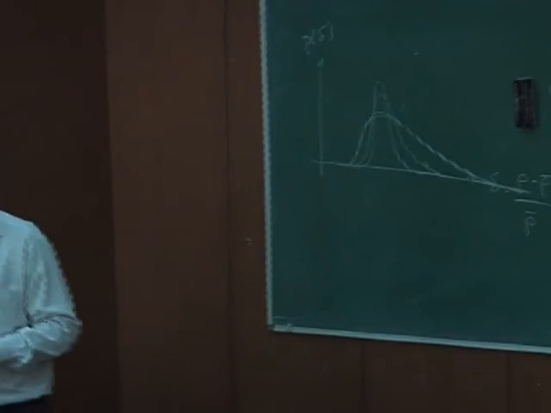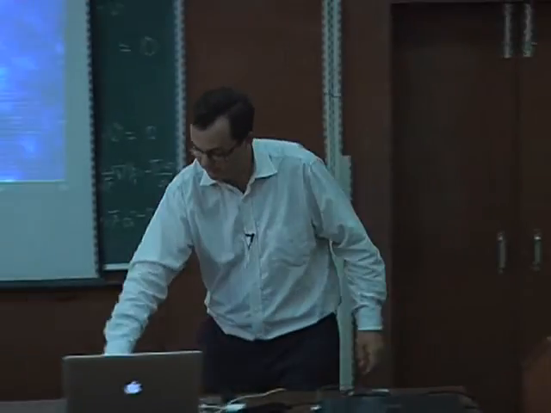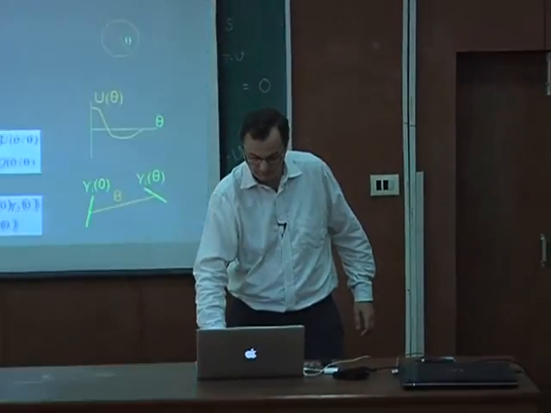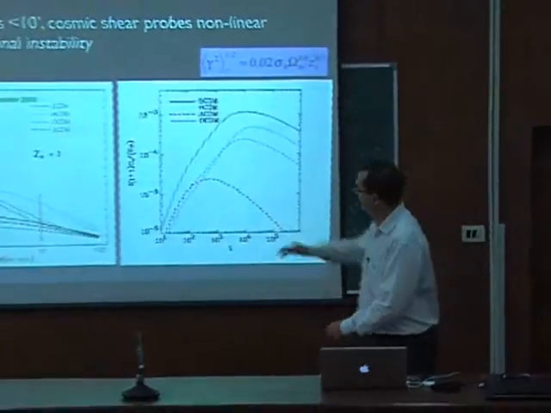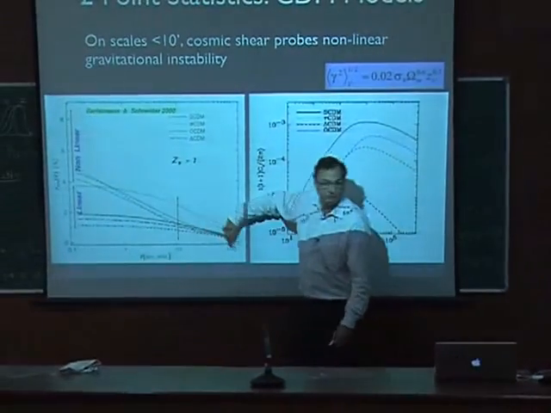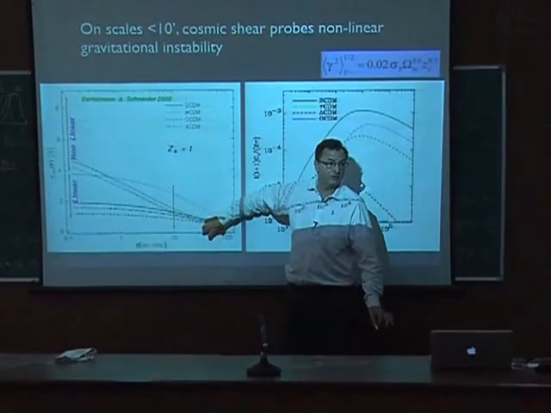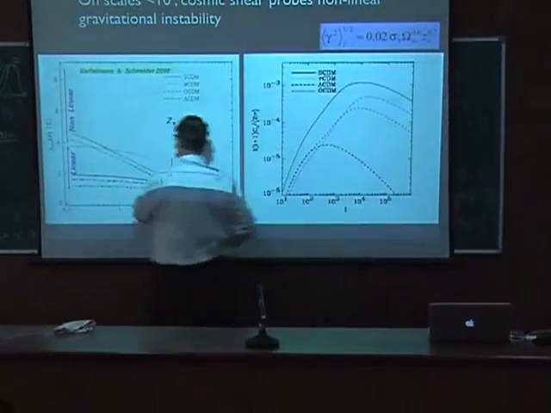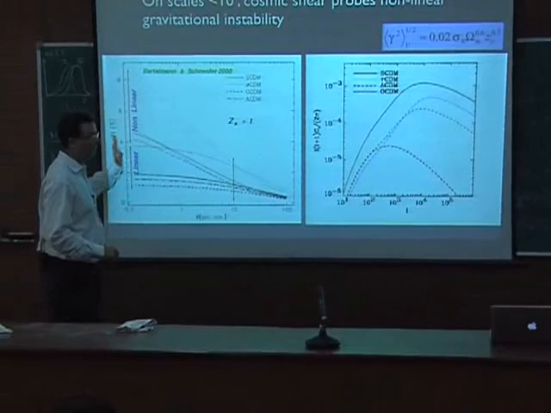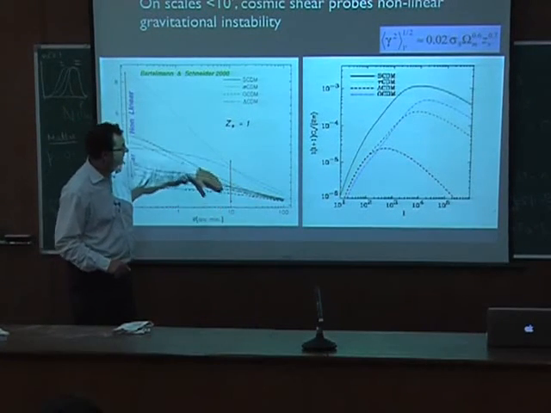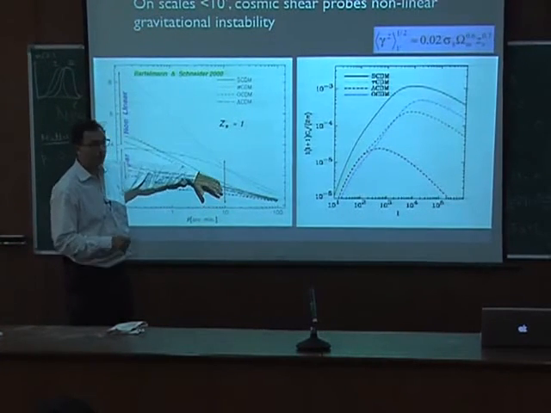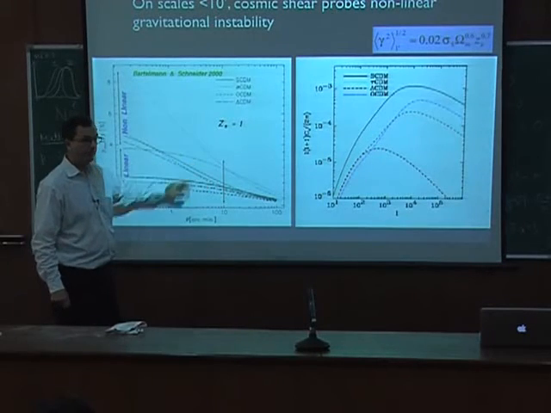So roughly, what is the scale at which you can no longer treat it as a deviation from Gaussian? Well, it's linear on scales of about, as I showed you before, above 10 arc minutes. It's still linear, so the Gaussian is still a good approximation. And then the nonlinear starts coming in later. So here it's no longer Gaussian, and perhaps here you can do some perturbations around the Gaussian, for instance.